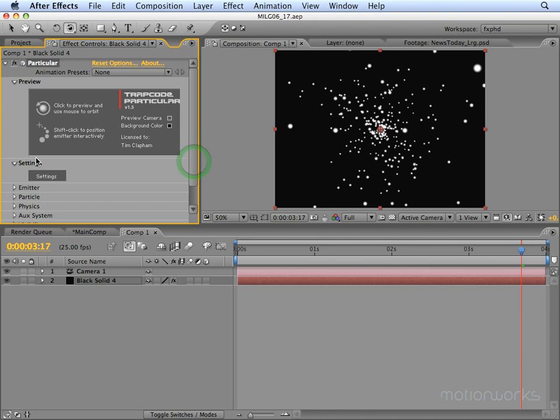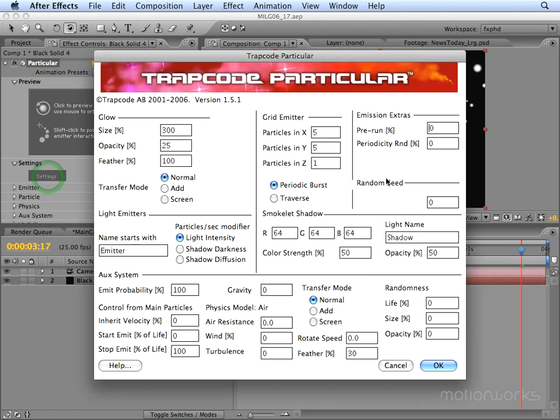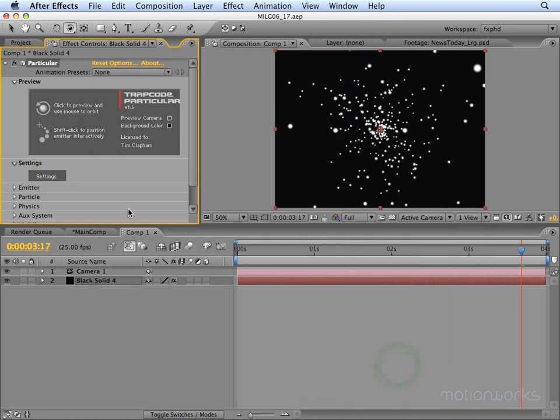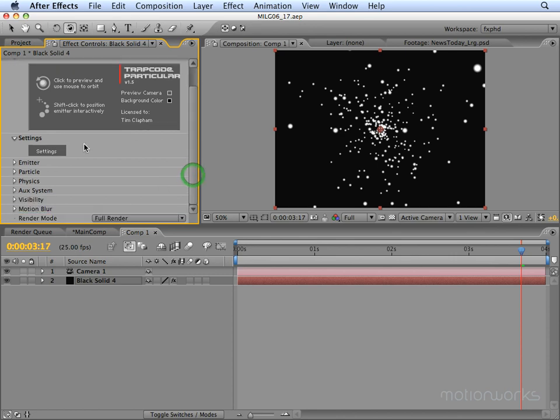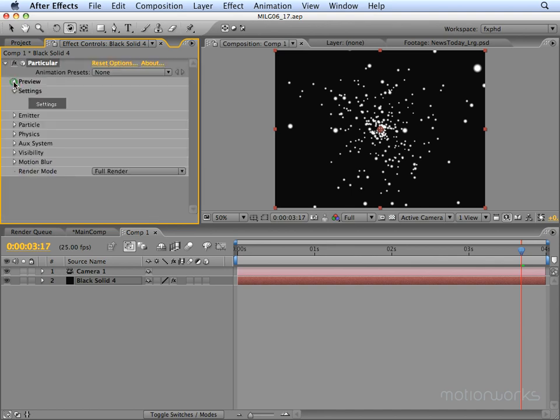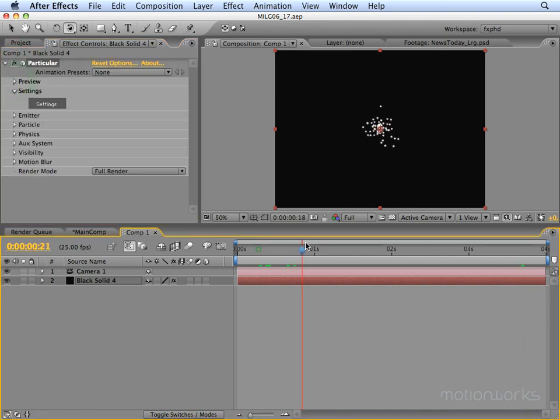The other main difference is that the settings window, when you open it on this version, has lots and lots of settings in here. As you can see, in version 2 they've all been brought into the main interface. This is much better for workflow, and it means that a lot of the parameters that you used to have to access these settings for, you can now access directly in the effects controls. Anyway, we're not going to go through the difference between 1.5 and 2. We're going to be adding some effects using this. We've had a quick look at it.